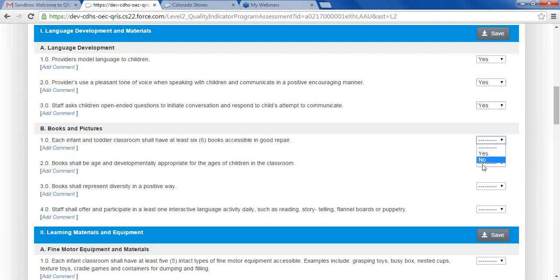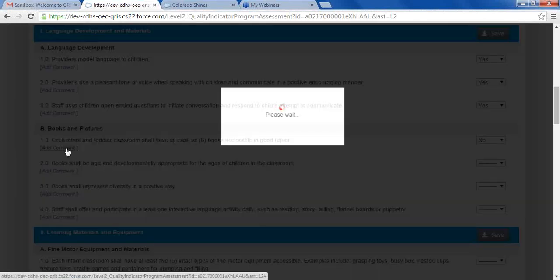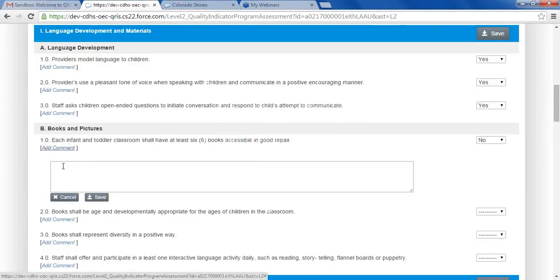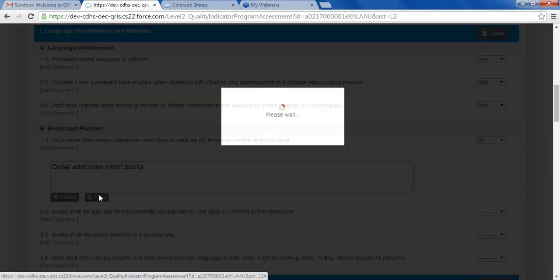So here's an example where you might go, no. I actually know I need to get additional books in my infant classroom. So you can click on Add a Comment, and you can add a comment that says, order additional infant books. And this again is for your use. You'll save your comment.